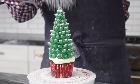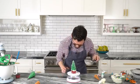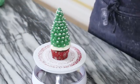All right, so we're gonna give this a dusting now. Just tap, tap, tap. It looks so nice. I love it.